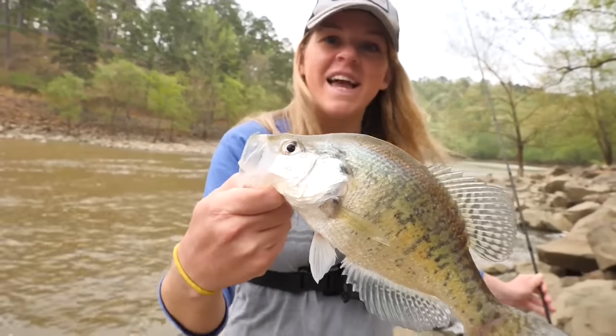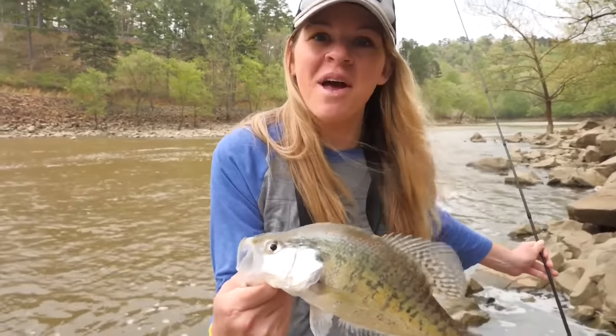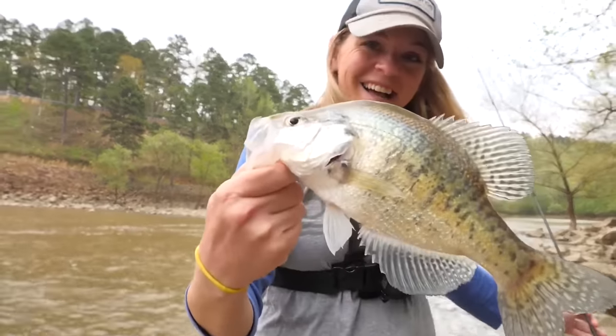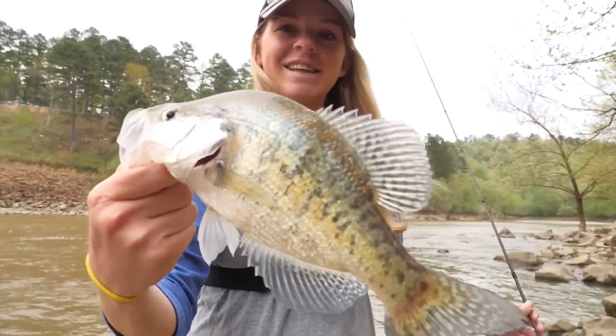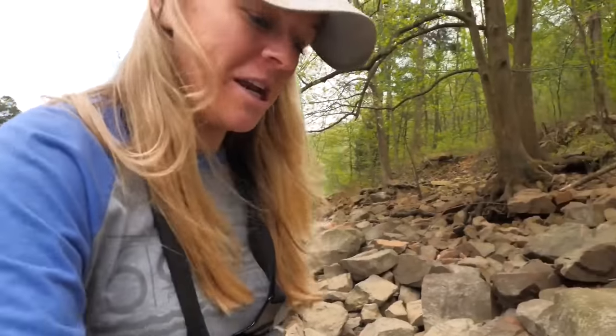That's another monster. I didn't get this fish catch on film though. Oh, my GoPro died. Oh dang. Okay, I don't have any more batteries either. Oh shoot. But this is 13. Yep, 13. How about that? 13 for the slab queen. Woo-hoo, that's a good one. 13 for the slab queen.